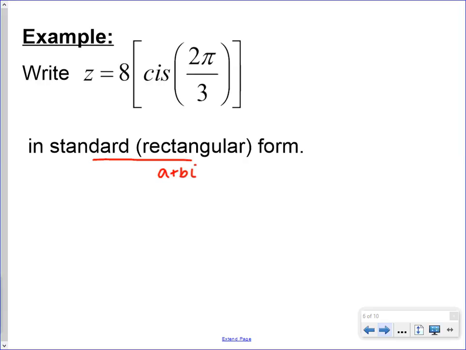Okay, when I'm listening to what you're saying, I think you're doing an extra step that you don't need to do. From the unit circle, do you need to do anything with the reference angle of 60 degrees? No. That's the benefit of the unit circle, right? If you're using the unit circle to jump right to 2 pi over 3, you can look at the coordinates for 2 pi over 3, which I would expect you all to still know. They are negative 1/2 and square root 3 over 2. And that's giving you, remember from the unit circle, the cosine of 2 pi over 3 and the sine of 2 pi over 3.